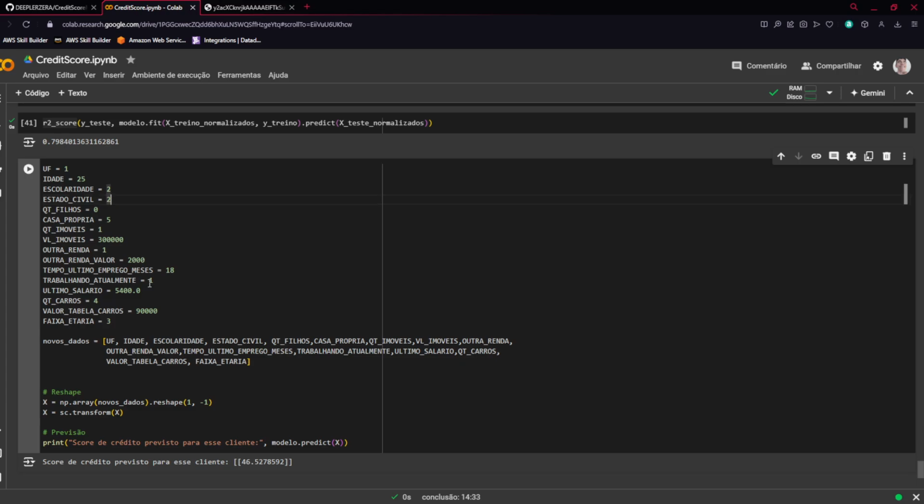State, person 1. This person has, for example, one child, and just has one own house. Quantity 1. Value of the houses, for example.